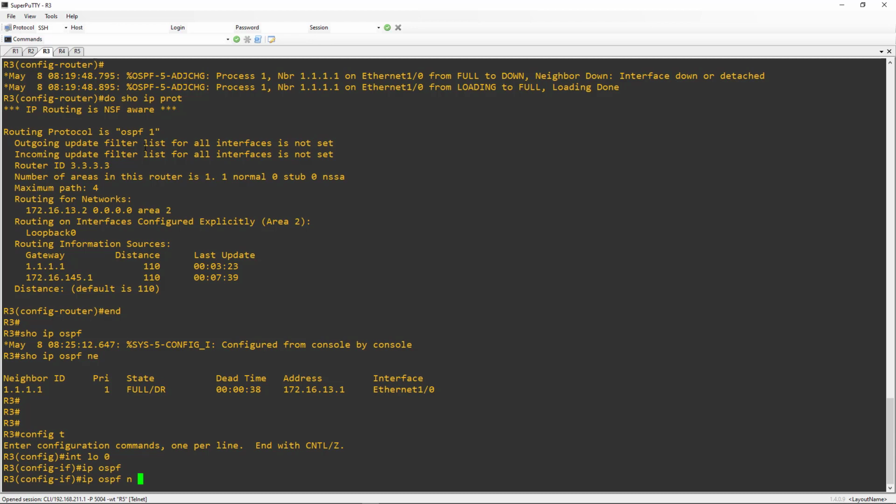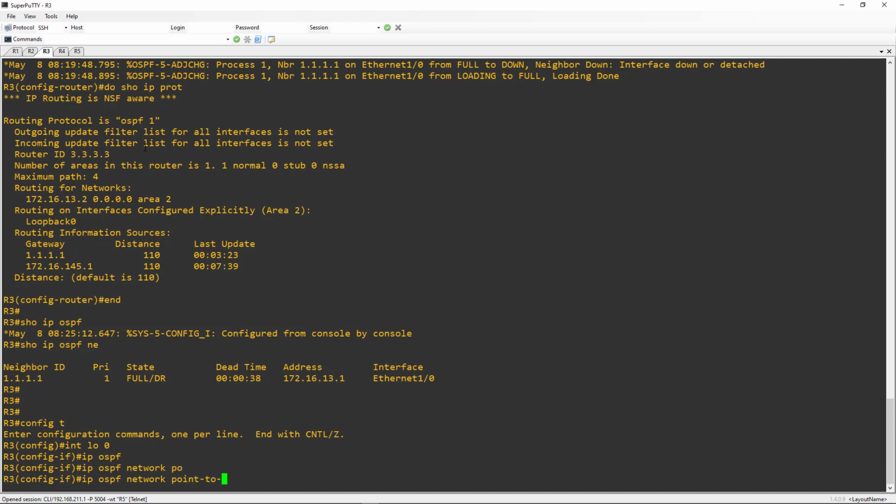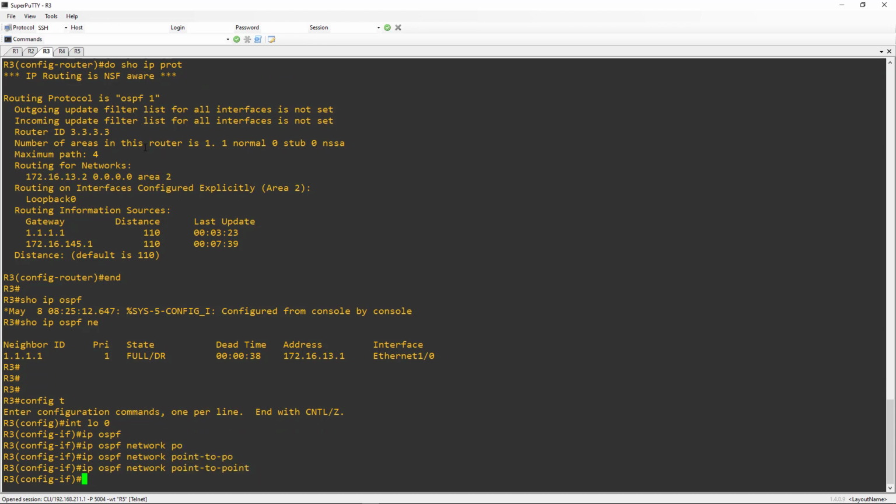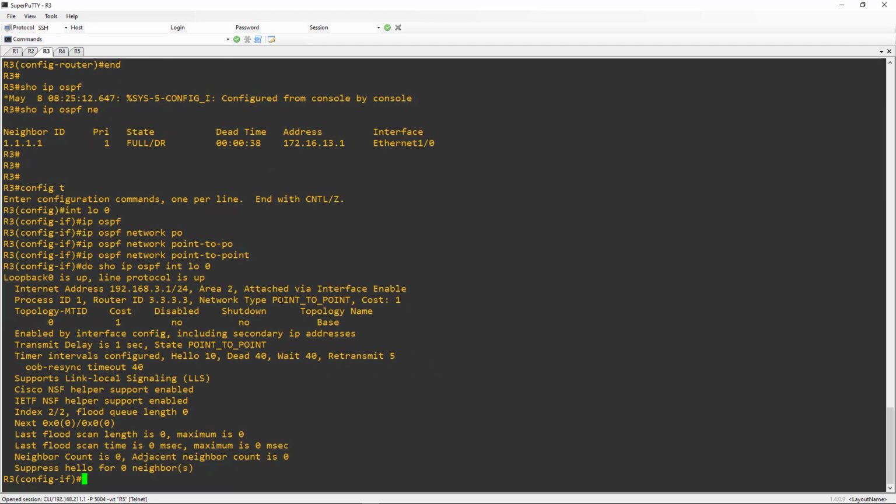All right. Now, if I do show IP OSPF interface loopback 0, we can now see the network type is point to point. So it's going to treat it like a regular point to point circuit. But if I go back to router 5 and look at the routing table now, you can see that this network is now being advertised with a /24 prefix. Not that that's really something that has to happen, of course, because it is in fact a loopback. We're using these loopbacks in our particular topology just to simulate some additional subnets.